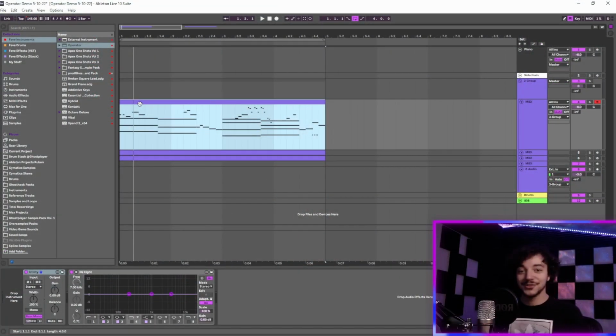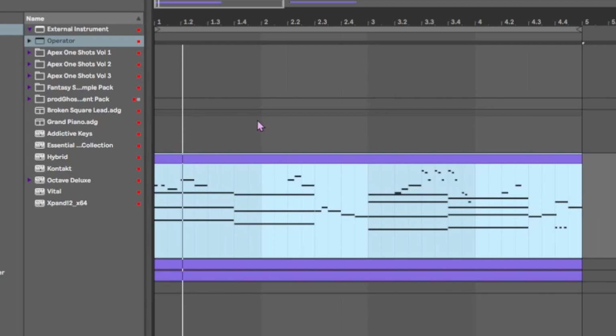In today's video, we're going to be taking a look at Ableton's Operator. This is a really cool instrument that comes with Ableton Suite, and you get access to it. It is a really simple synth at first glance, but once you start to dive into it, you realize that it has a ton to offer. They've managed to pack so many features into this tiny little interface that it's honestly pretty insane. So without any further ado, let's get into the video so I can show you 5 ways to make awesome melodies with Operator.